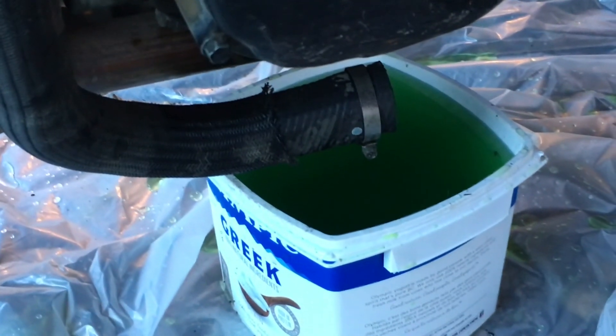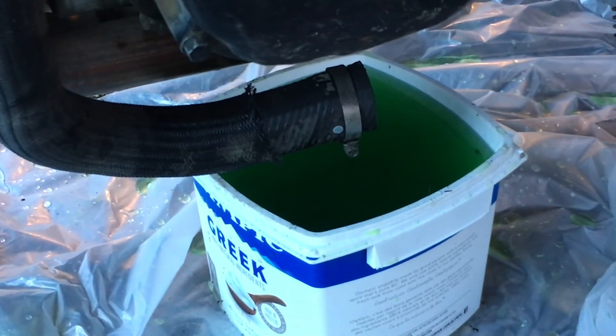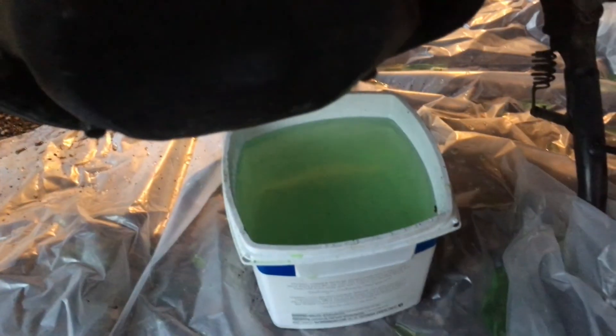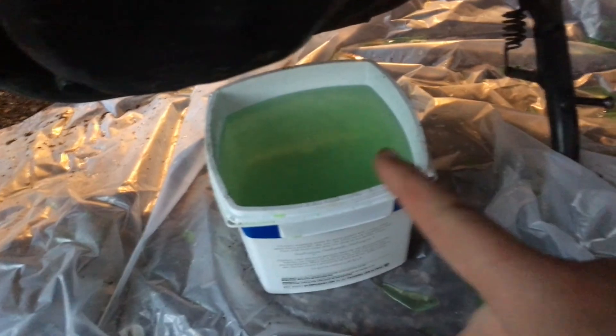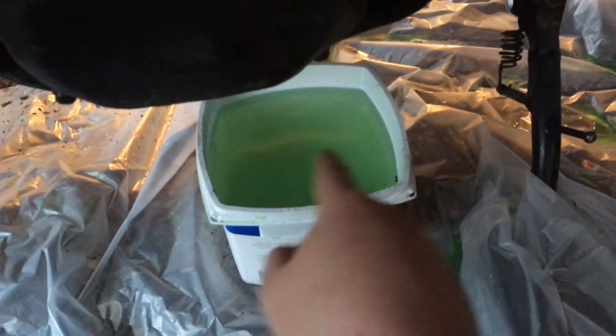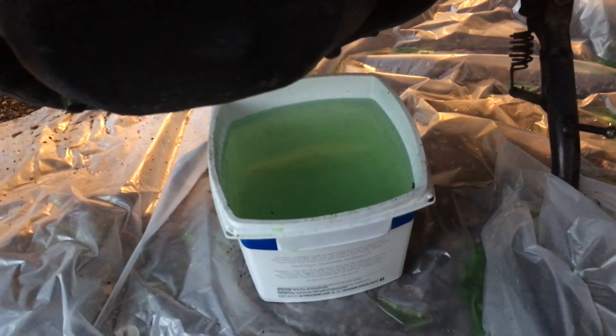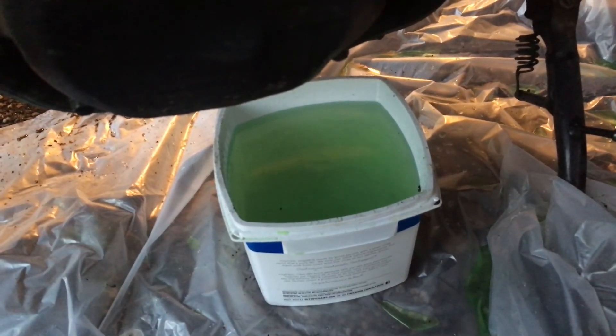As you can see, it's still very green with ethylene. So what I'll be doing is reattaching the hose and filling it back up with the vinegar-water solution. Instead of 10-15 minutes, I'll just let it run for a minute to circulate through, then drain it — repeating that so it doesn't get too hot, flushing until it's clear. We're on the third flush now and it's looking much more clear, but still very green. I'll do a few more flushes.